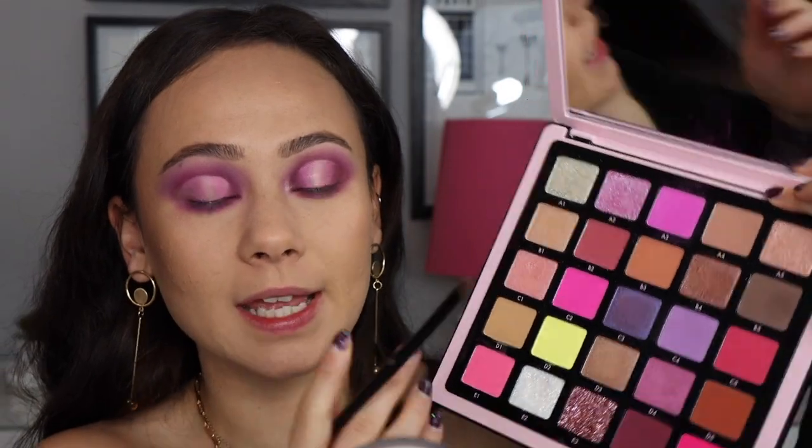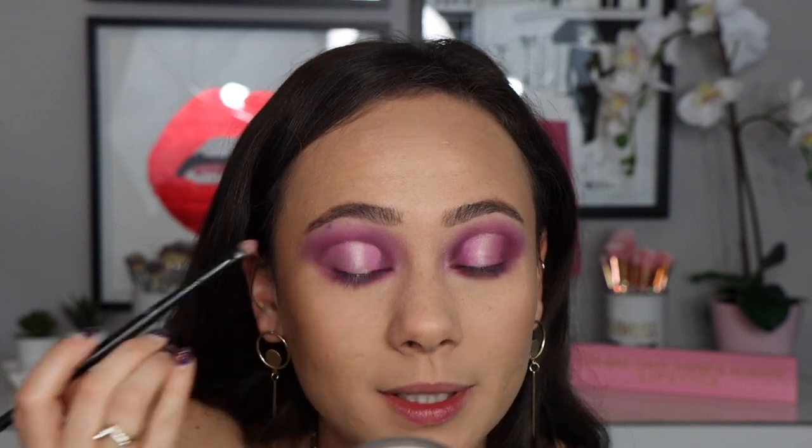Obviously concealer is hard to blend into eyeshadow, so I'm gonna show you how to fix that in a moment. Also take this color and put it right in the center just to give a little bit of glimmer when the light hits. Then we're gonna take some of C2 for that pop of brightness in the center and also to highlight the inner corner. Guys, I'm not as talented as Brittany. I haven't done any type of cut crease look in a while, as you can probably see.